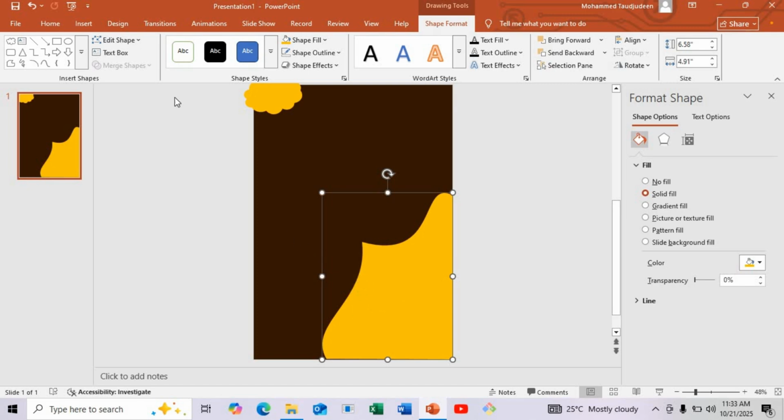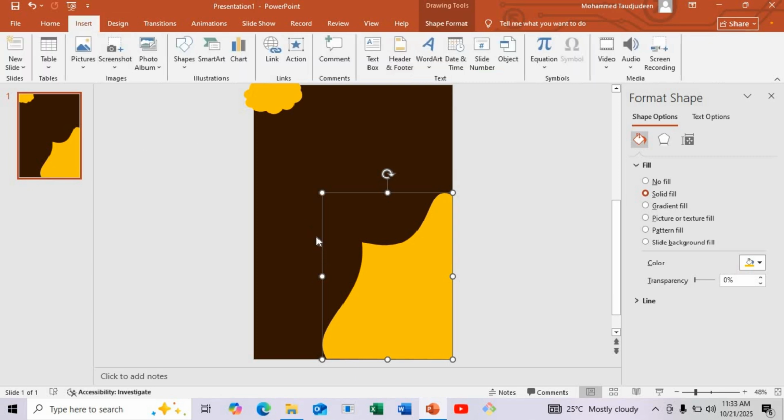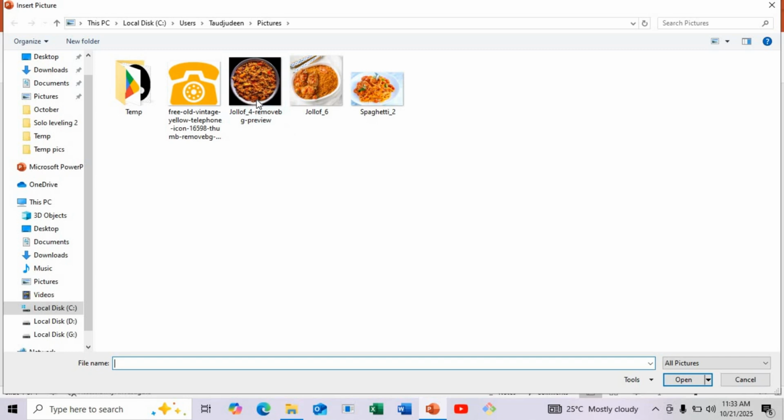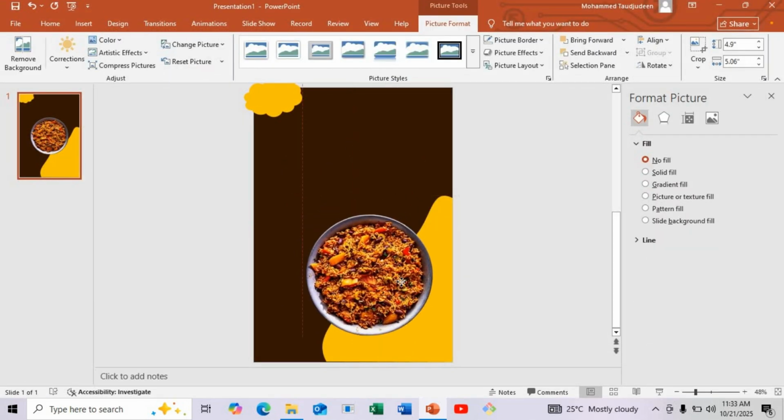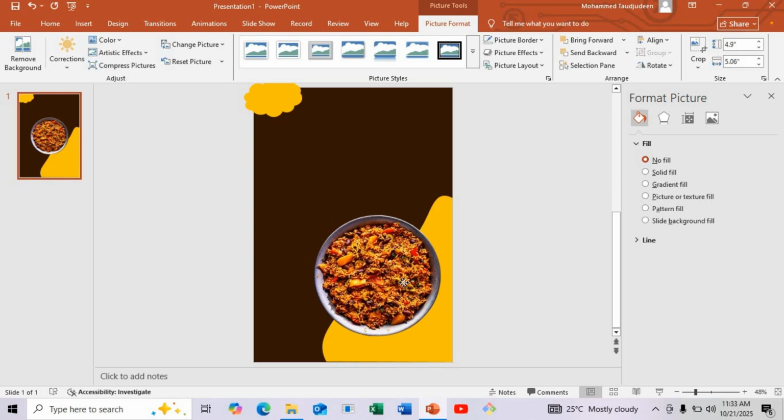So also, I would like us to go back to the insert tab. We are going to insert a couple of images there. So I'll go to the insert tab there. So from there, I'm moving on to the picture because I have my pictures inside my device. So I'll go with this device. If I was to upload it online, I'll go with online pictures. So I'll go with this device for now. So I'm going to choose this one and I'll insert that one. Alright, so I'll gently place it here. So let me reduce the size a little.